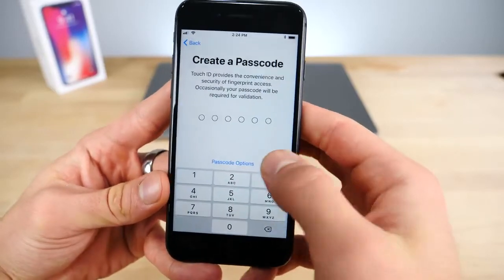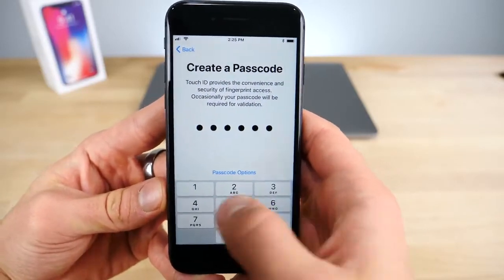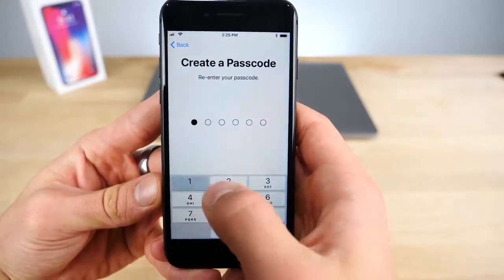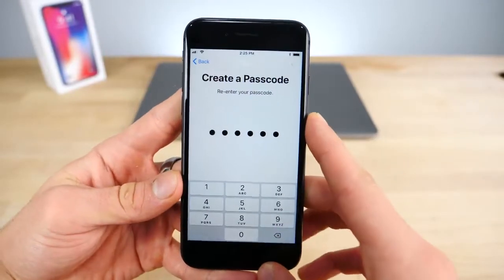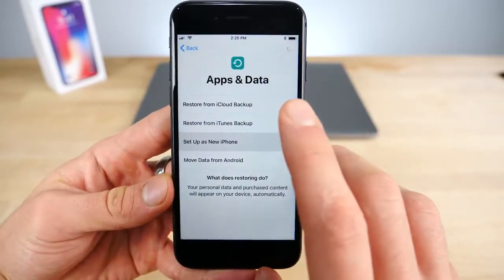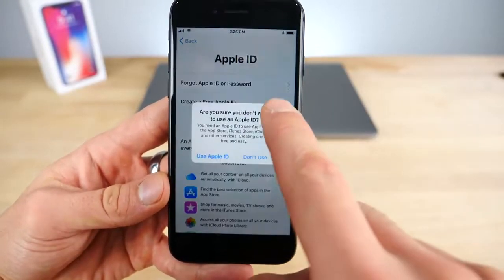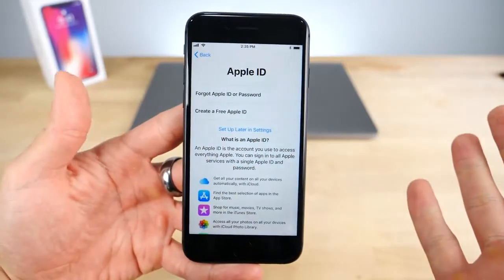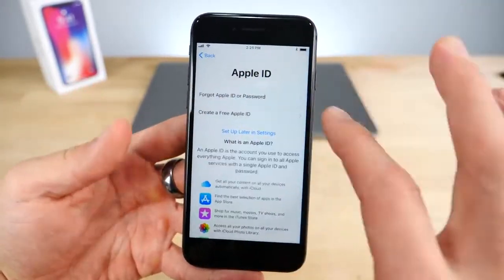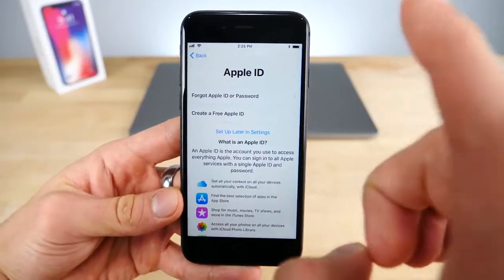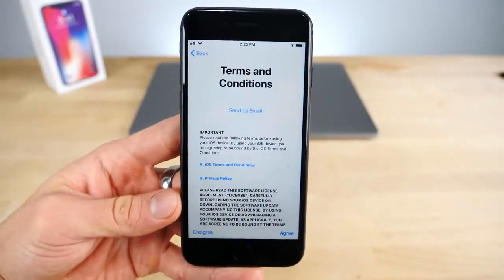So, okay, once I get in there, you can put in your own passcode now, and I'm gonna do 1, 2, 3, 4, 5, 6. 1, 2, 3, 4, 5, 6. Just gonna breeze through this real quick. No cuts, just to show you guys that it is the legit. And this is where you get to sign in with your Apple ID and make this device yours. I mean, this is dangerous. This could really have some negative consequences, but this could also be useful if you guys forgot your own Apple ID or something. I don't know.